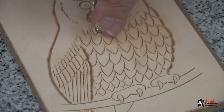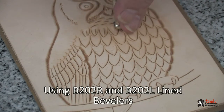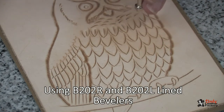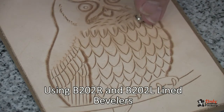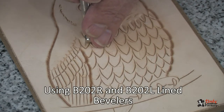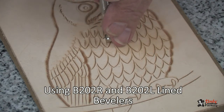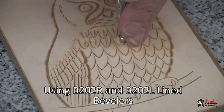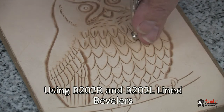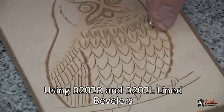We're now going to do some beveling on the body feathers, and at this time I'm using the B202 right, and I'm putting a shallow bevel in a little bit to the one side of each feather. I'm not beveling deep. And what's happening now, I'm putting some shallow lines that go out and down toward the tip of the feather.